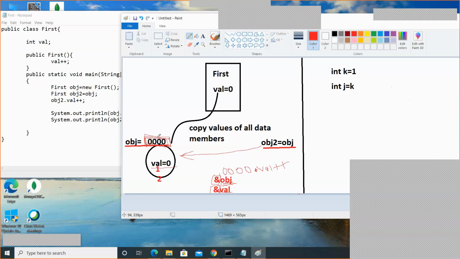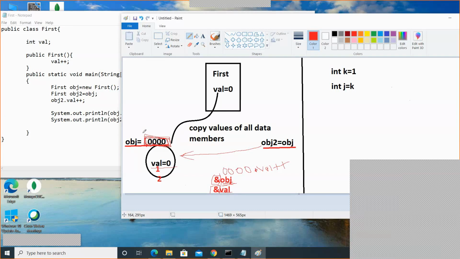So in this case, when you modify obj, this value will be modified and not the address. For an object, its value is the address itself, and that you are allowed to modify because it's a value for this variable. But at the same time, you are not allowed to say ampersand obj is equal to something. You can't write this statement. This is not possible, because Java says that I will not allow you to deal with pointers. So with a normal int variable, you can change only the value. You can't change the address. You can't create the asterisk variables. Not possible at all.